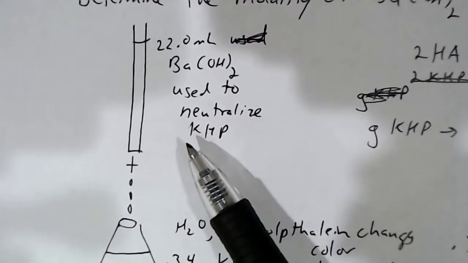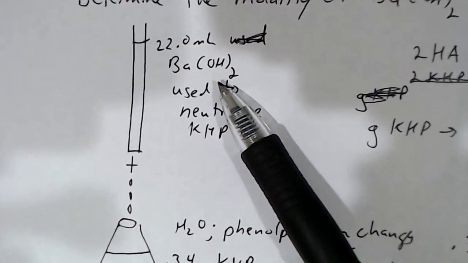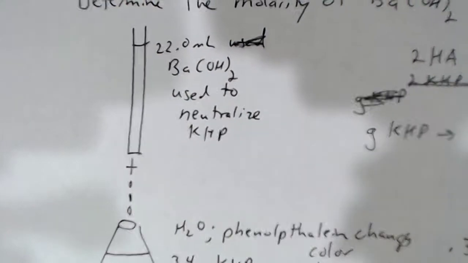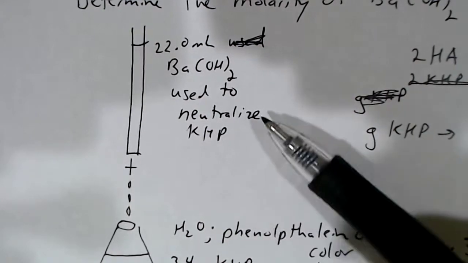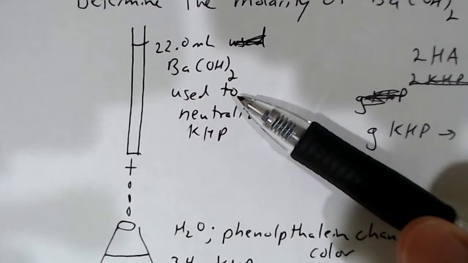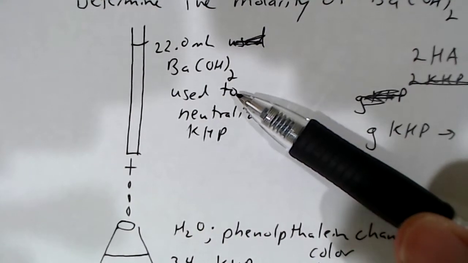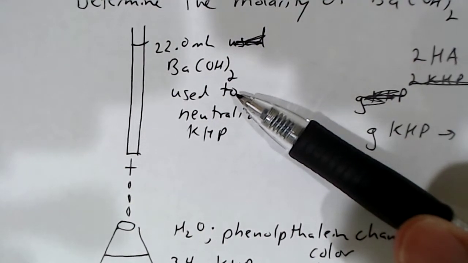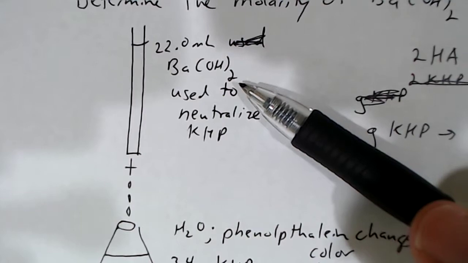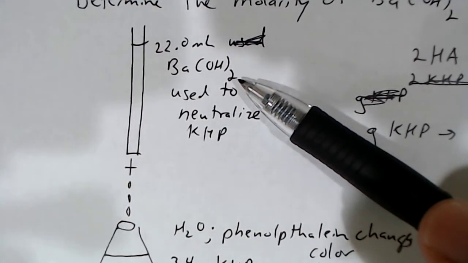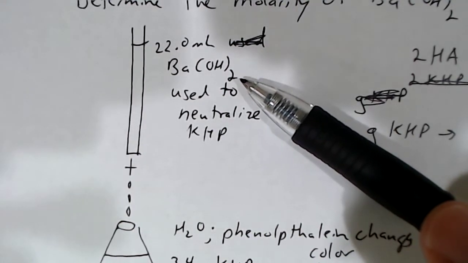Let's say that you wanted to determine the molarity of a barium hydroxide solution before using it to determine the molarity of something else. Maybe you want to make an around 0.04 molar barium hydroxide solution. Well, you might think that you've made that, but it's probably not exactly that. Hydroxides absorb some water from the air, so we need to standardize this solution first. Make sure we know its exact molarity approximately.